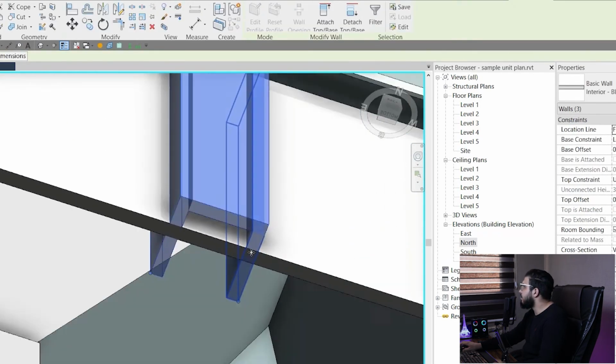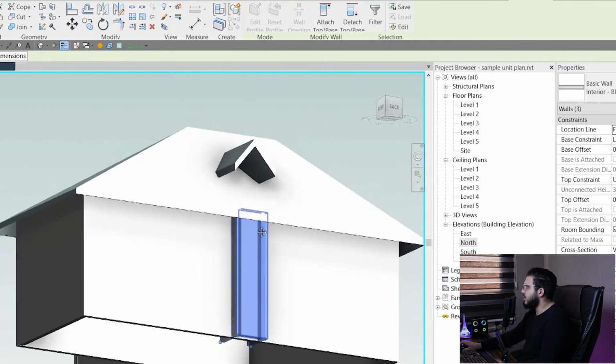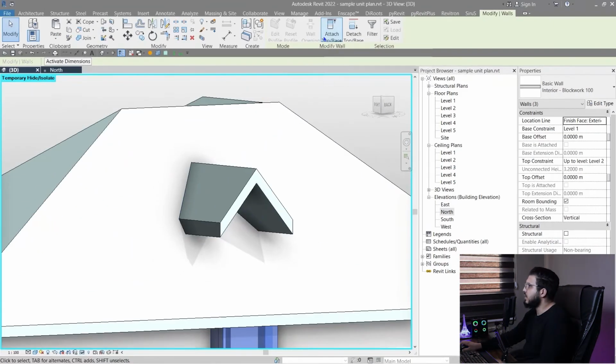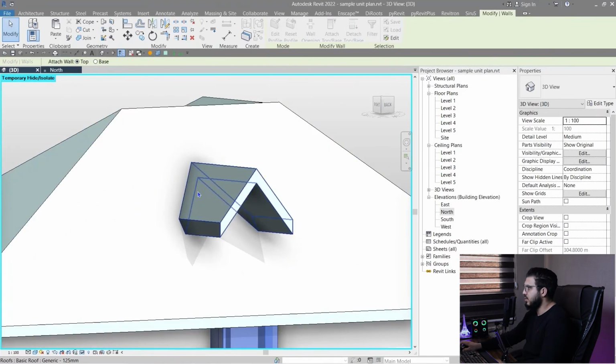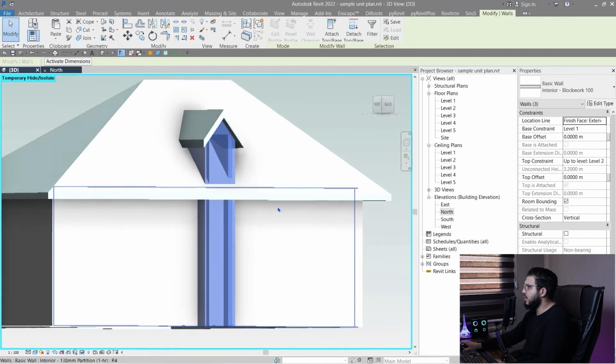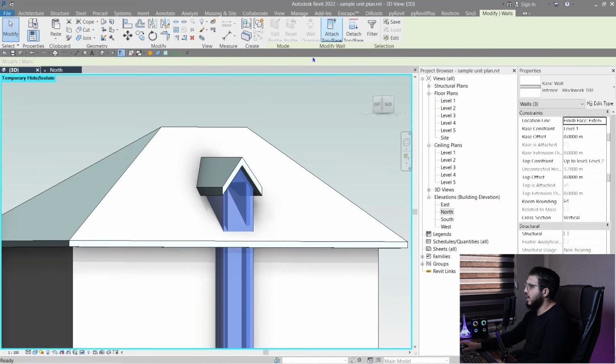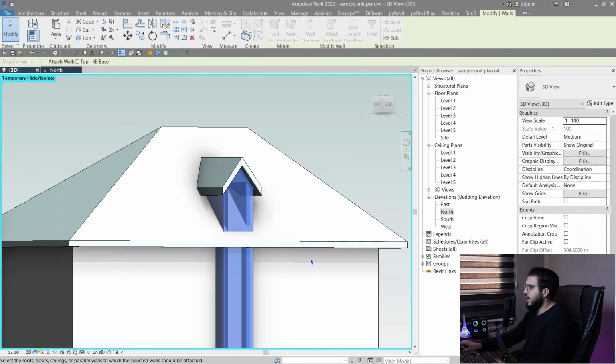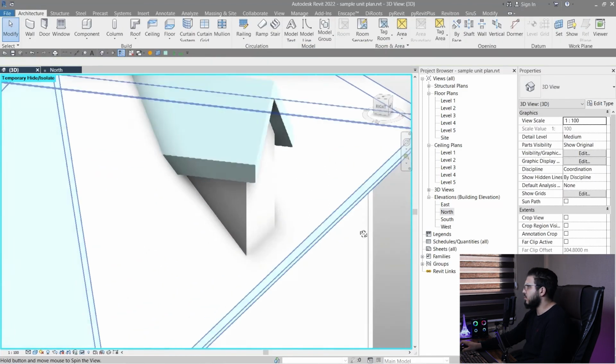Select them and attach them to the top and to this roof. Click on attach and make sure it is on top, and attach them in here. And we need to attach the base of them too. So then again, click on attach, click on base, and attach the base of them to here.